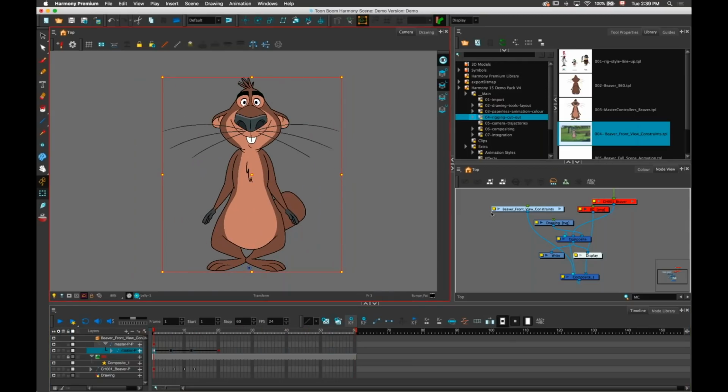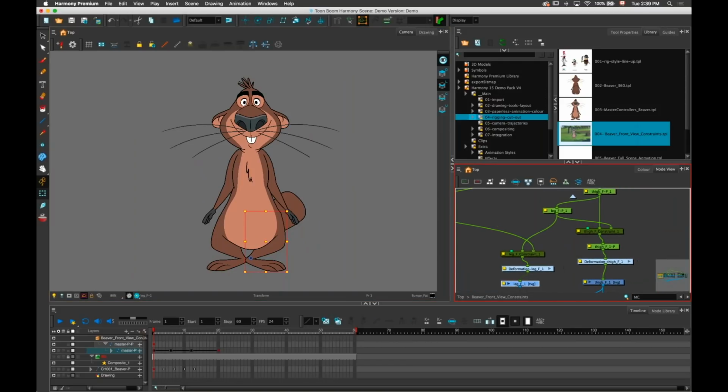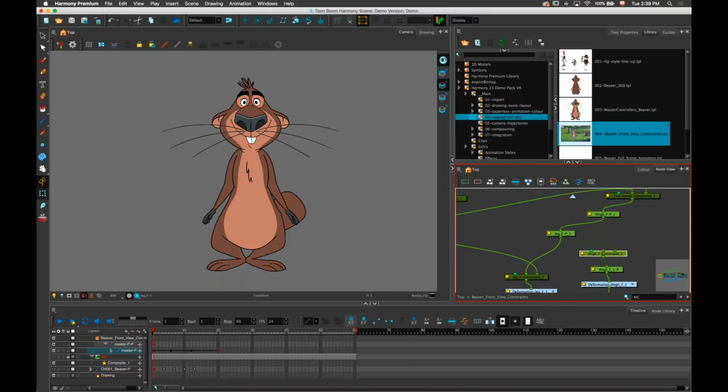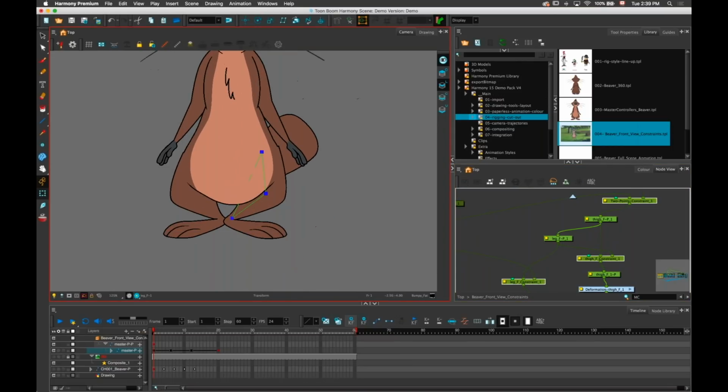So if I look at how this looks in the node view here, I have my constraints that are set up right there inside the node view, 2-point constraint. If I select those and I show the controllers, I will actually see the constraint right here. But I don't need to see them to use them.